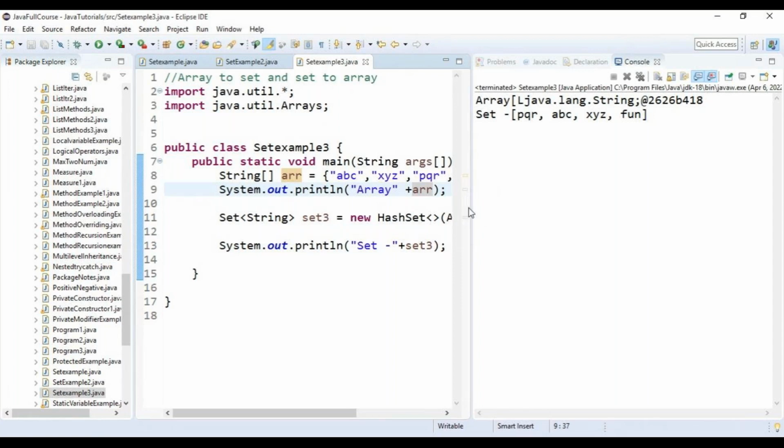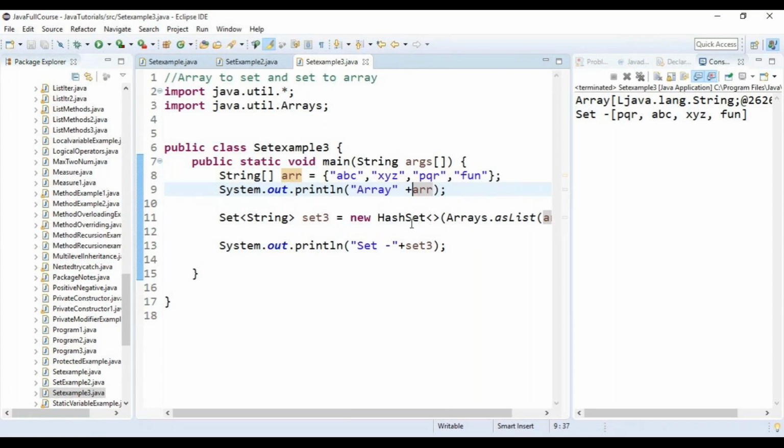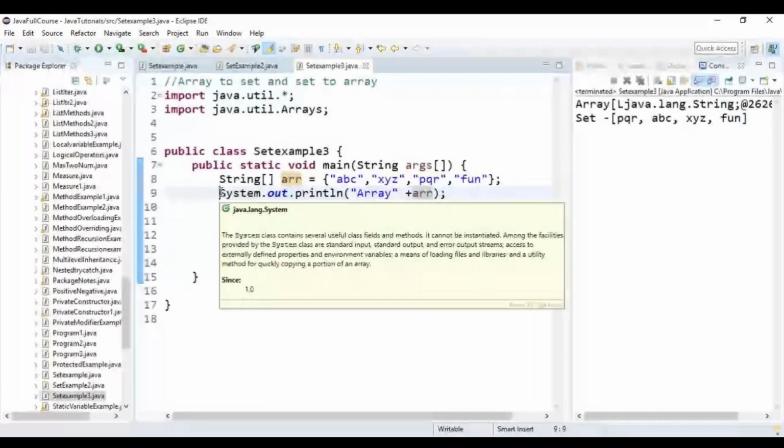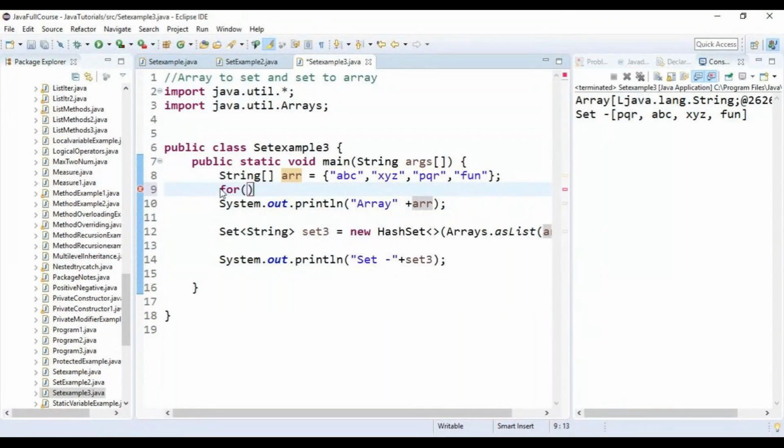But with the set, now you can just check in the set. It has accepted all the array values and I'm able to view the values of the array. Which means the array has been converted into the set now. So how to view the elements in the array? I can use a for each loop for string values with respect to the array. I'll use for each.